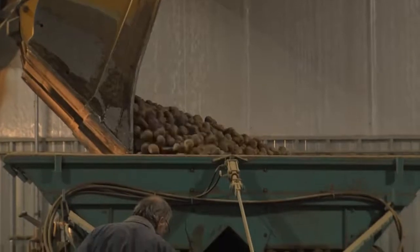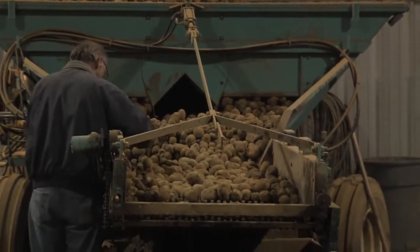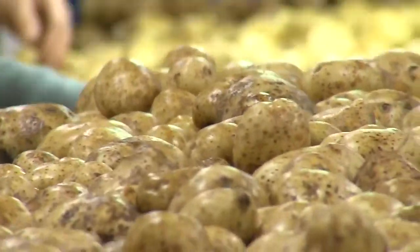We have it all written down even before we started planting, where we're going to start, where we're going to stop planting, and where we're going to start harvesting, and where in our bins the potatoes are going to be located, because within that 120 day growing season, we need to have enough potatoes to supply our chips and to have a good quality potato.